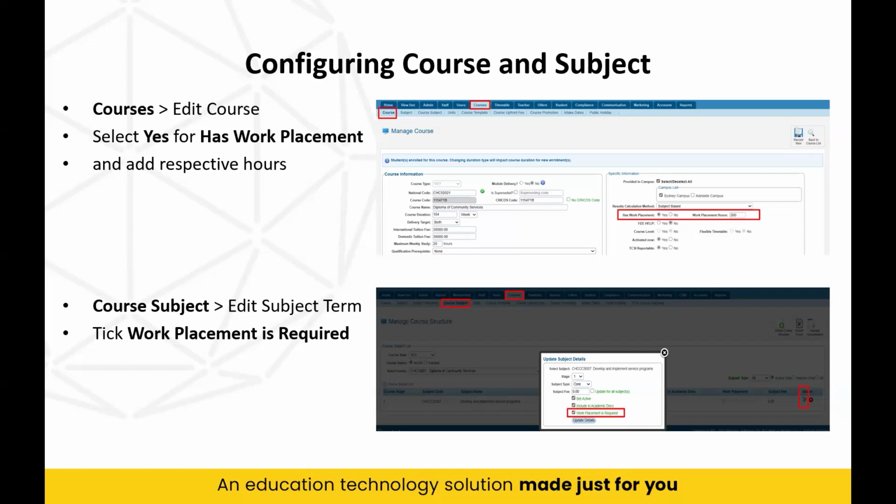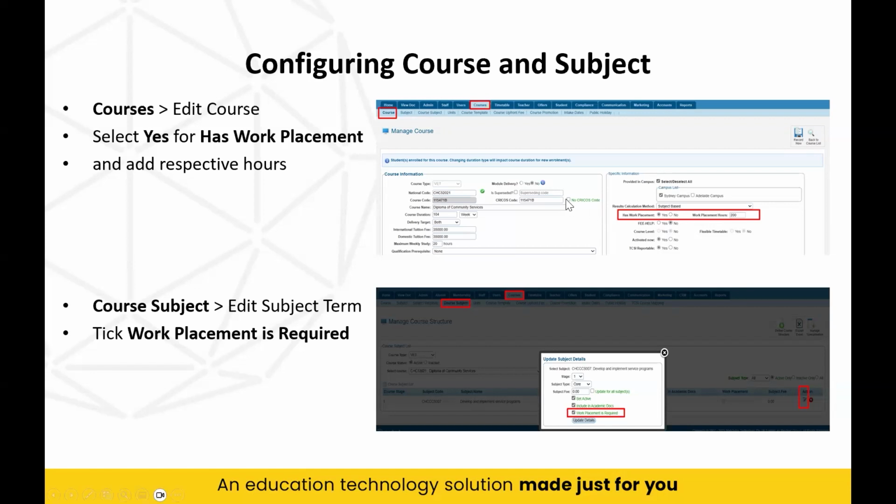So when you're adding a course within the system, you click on add new course, and you will be able to see this, I wouldn't say icon, but information that says has work placement. If the course has a work placement, you would be able to tick yes. As you do so, you will also see a work placement hours field appearing, asking you to put numbers so that you can record how many hours you can have for this particular course work placement. Now, this option will only appear if you have the module activated within the system, right?